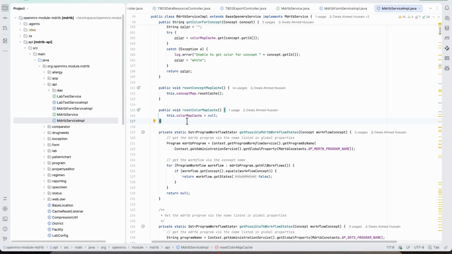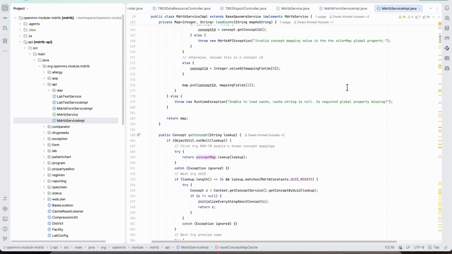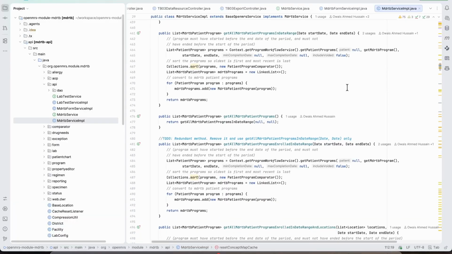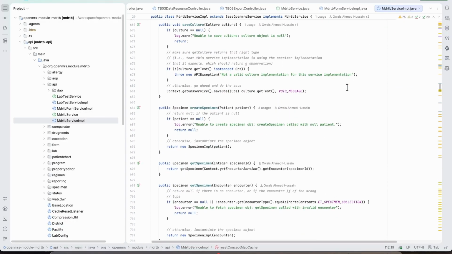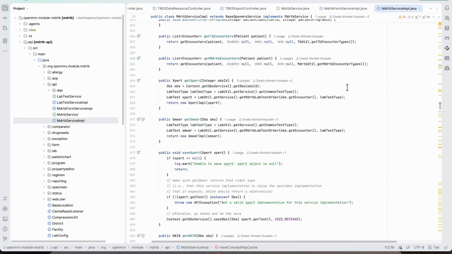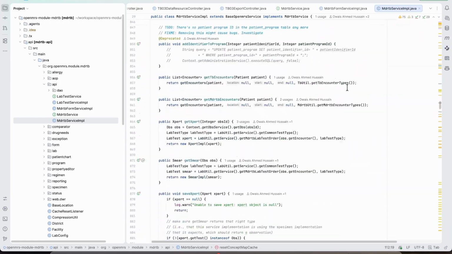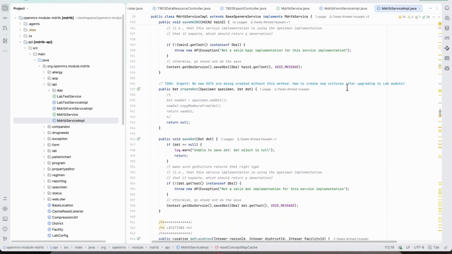Initially, the entire concept map is empty, but as soon as a concept is requested, this concept map gets updated. Let me give you an example. It's been updated.